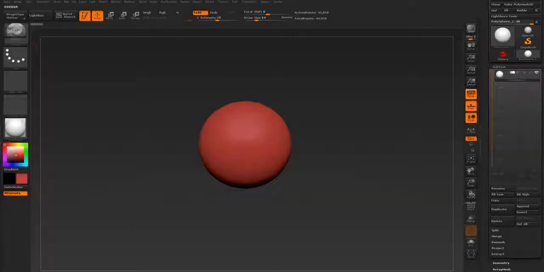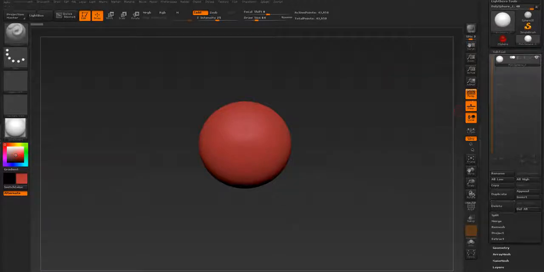Hey guys, what's up? I'm going to be showing you how we can use this subtool palette over here, so that we can take advantage of using multiple tools or multiple different meshes in ZBrush. Usually beginners get a little confused with this, so I just want to make it a little bit easier. I'm just going to go over the main things. I might not go over everything, but I'll go over the main things you need to know about the subtool palette. So first, let me show you how you can just add more meshes here straight from this palette.